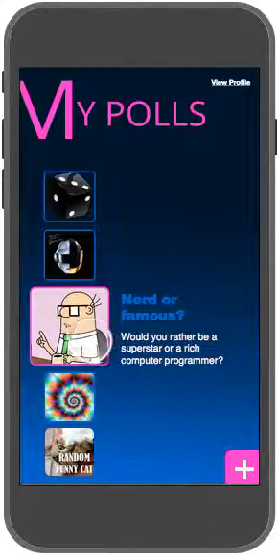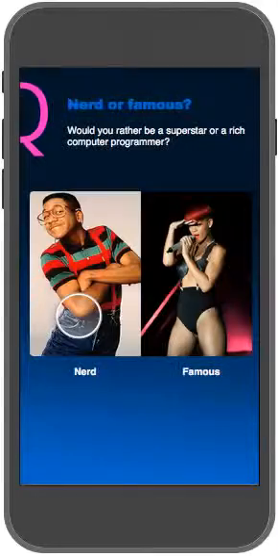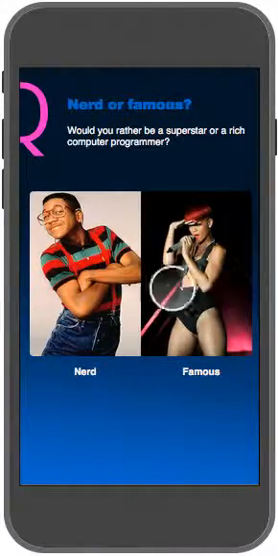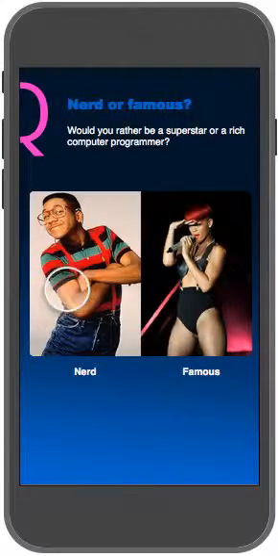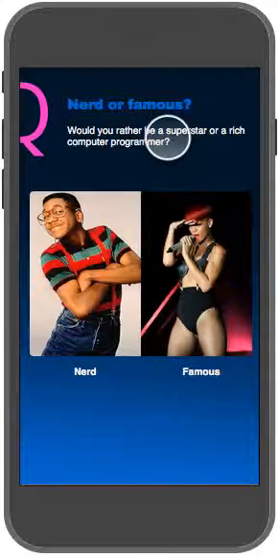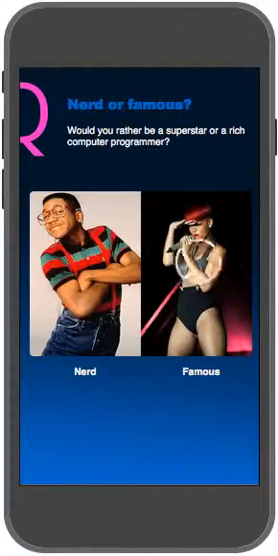And you can click on any one of them to actually vote. So let's click on this one right here, Nerd or Famous, and it'll take you to the voting screen where you can vote. You can vote by clicking on whichever picture you want to vote on. So here's the question. There's a topic or heading, and there's a brief description or question that you can enter when you create the poll, and then you enter your images. You can also do a text poll, but I only have the images here.